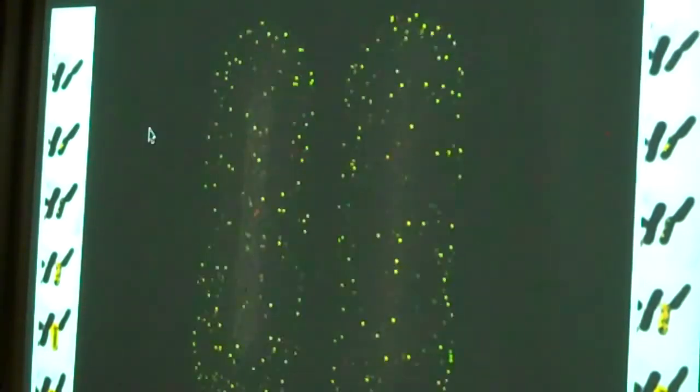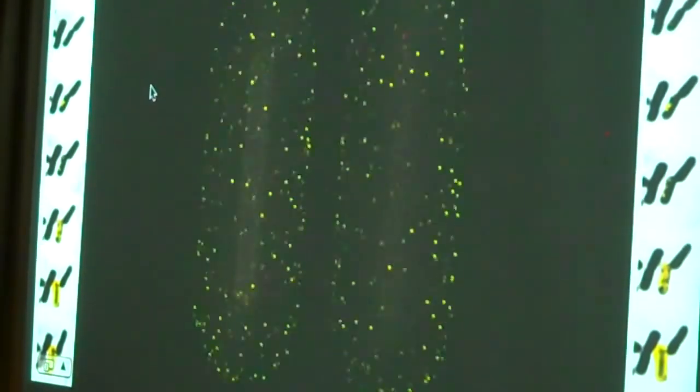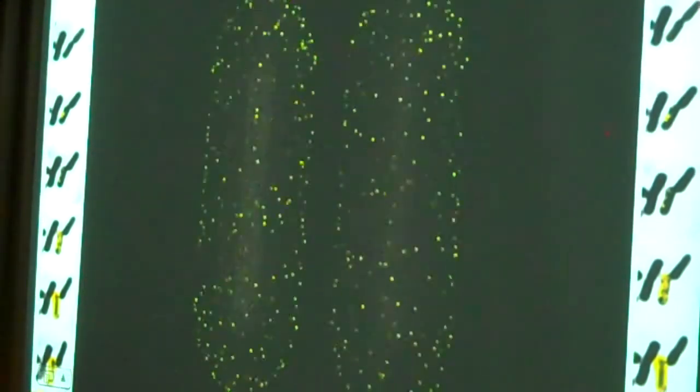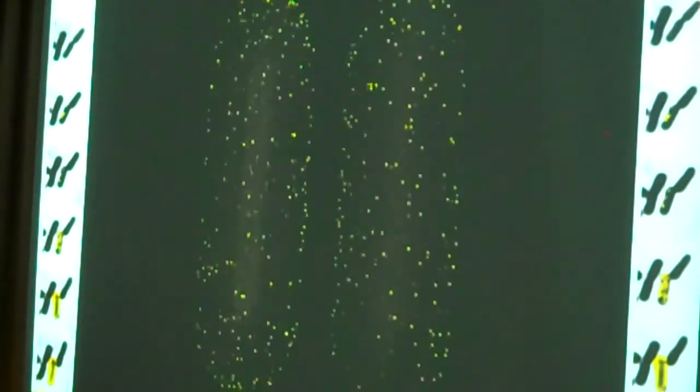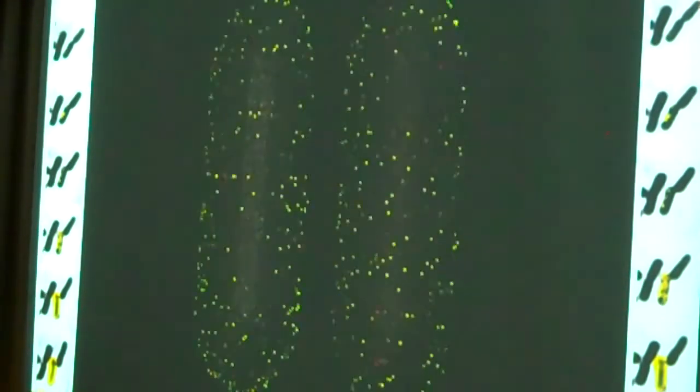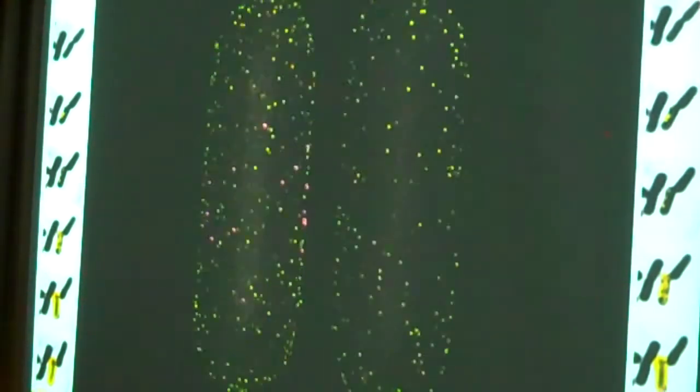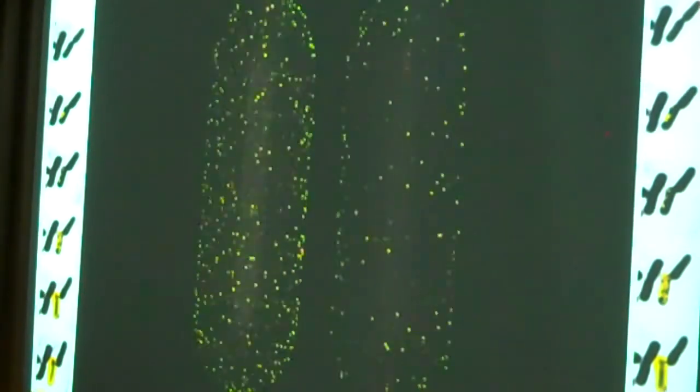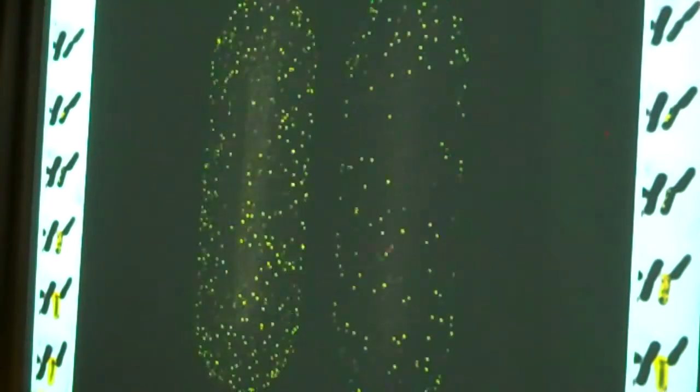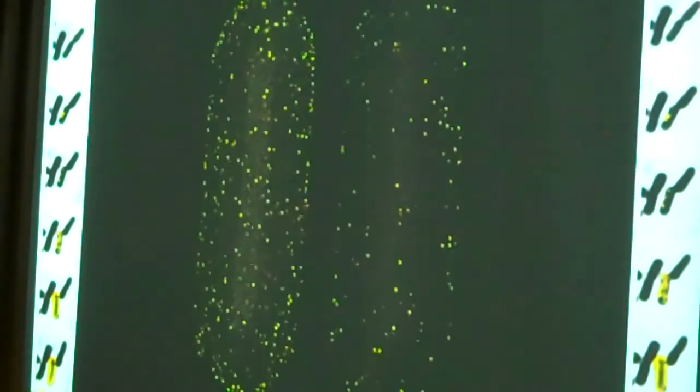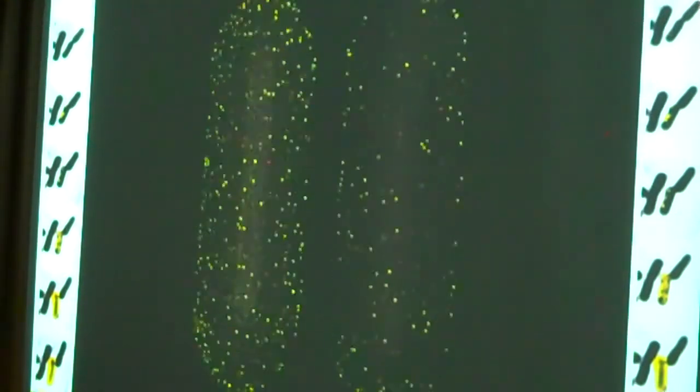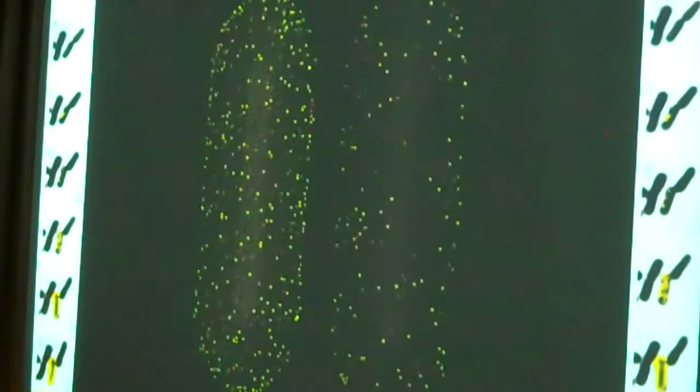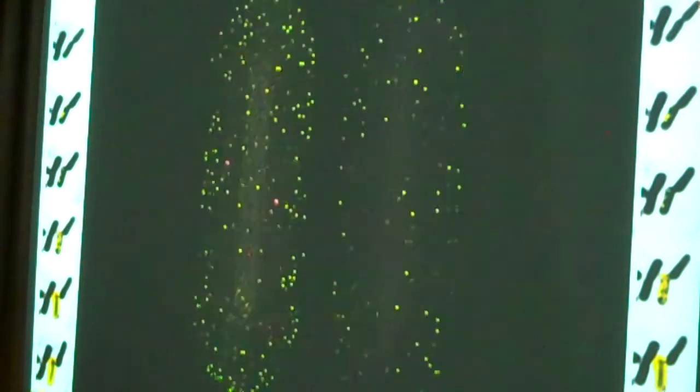So what you're seeing in the yellow blocks or the yellow balls are the lac-Y inducer molecules diffusing over the membrane. Occasionally you'll see a pink ball appear. That is the mRNA, or the product of the expression of the gene which actually produces these. And there was one burst. And I should say that this simulation is over the entire cell cycle of E. coli, which is about one hour. So we've sped it up by many times to about 60 seconds. There's another burst.